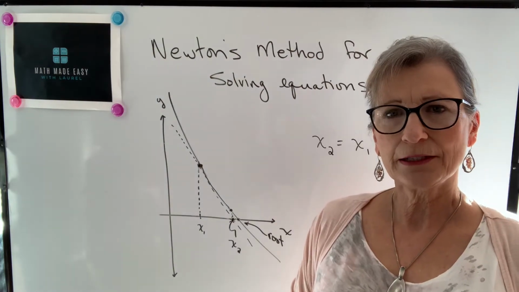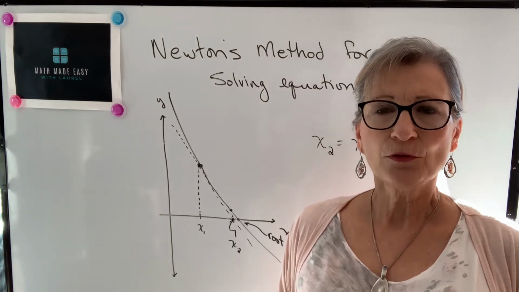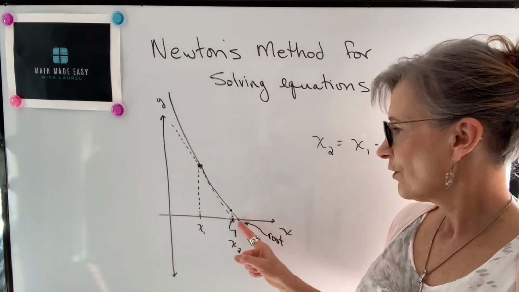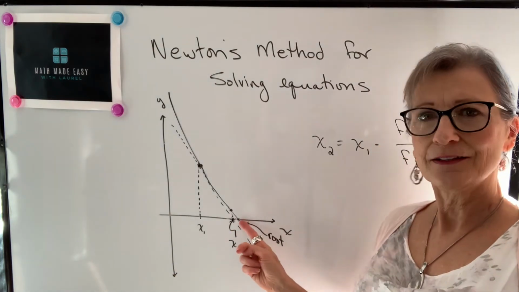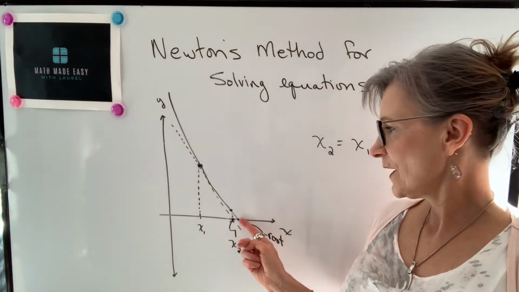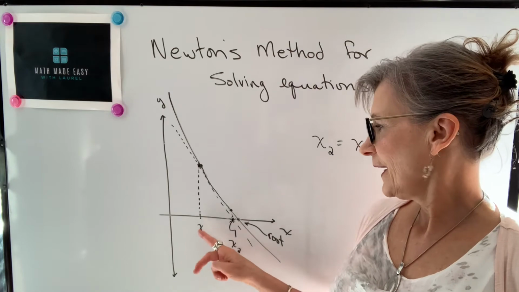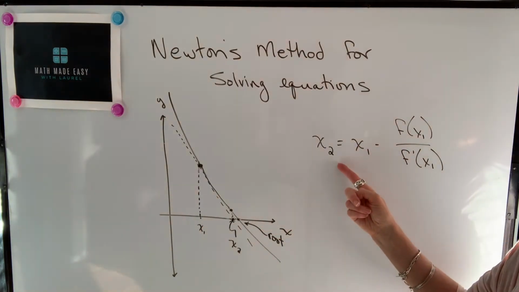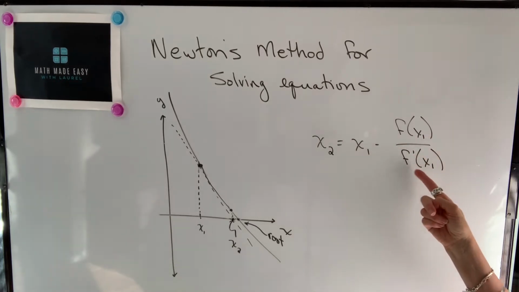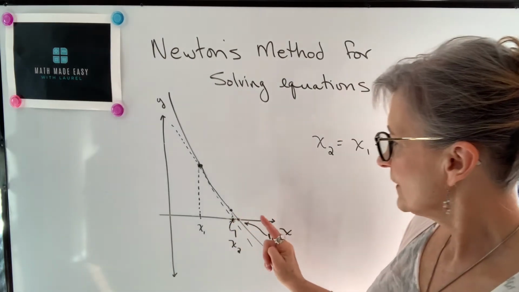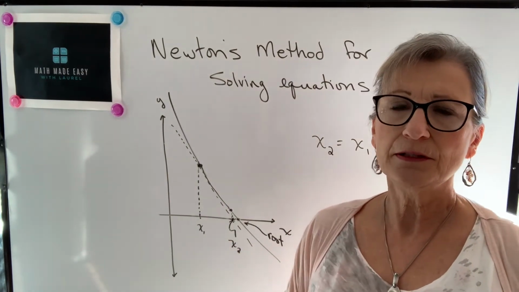So you start off by making sure your equation is equal to 0, and then you make that your function. Now if you were to draw that function, where it crossed the x-axis is where it equals 0. So you're solving that equation by finding that root. And the idea was you would have to start with an approximation close enough to that root that this method works, and then you would use the formula x2 will equal x1 minus the value of the function at x1 divided by the value of the derivative at x1. That would give you a value of x that's closer to your root than what you started with. And then you would repeat the process again and again.